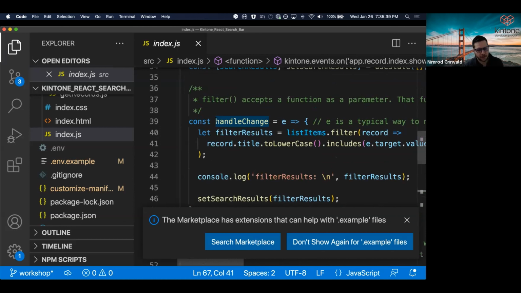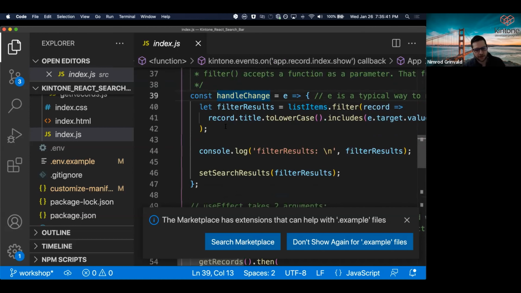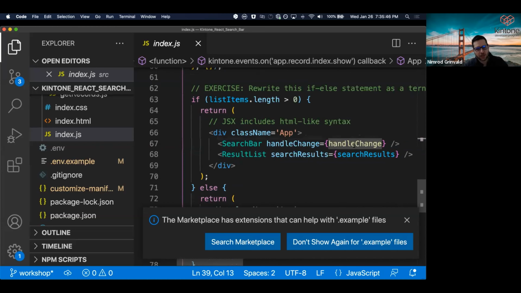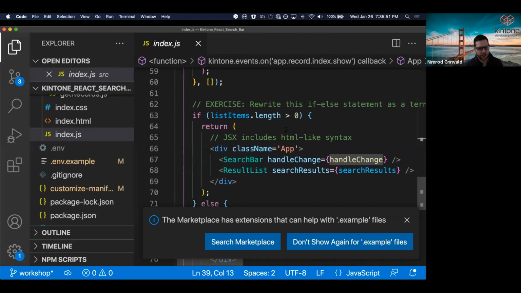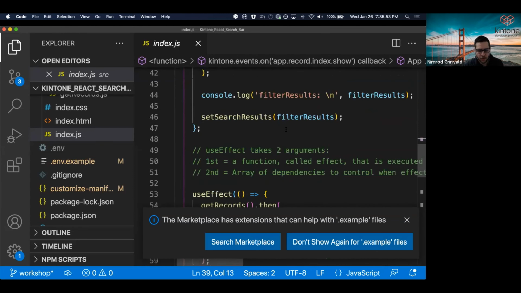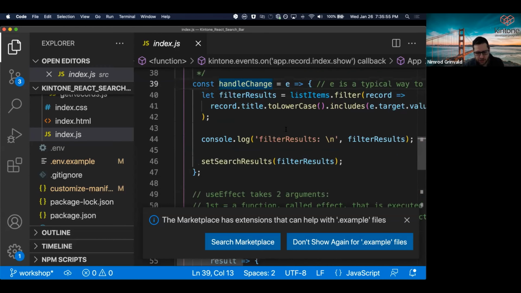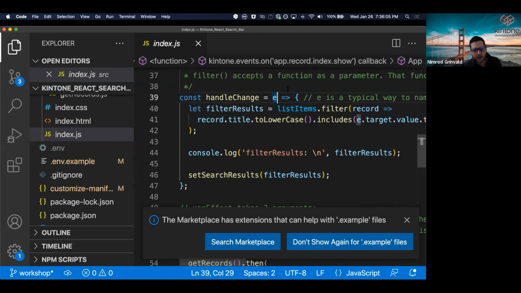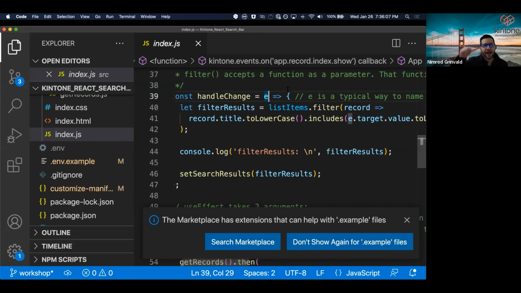There's a handleChange function. And this handleChange function is actually going to get passed down as props to SearchBar. And I'll explain why that happens in a moment, why we don't just have the handleChange function inside of SearchBar. What you need to know is that this handleChange function takes a browser event object. Typically, canonically, we use E to describe that. And what happens is there's a browser event that happens when you keystroke into an input element. And we're going to hook into that.